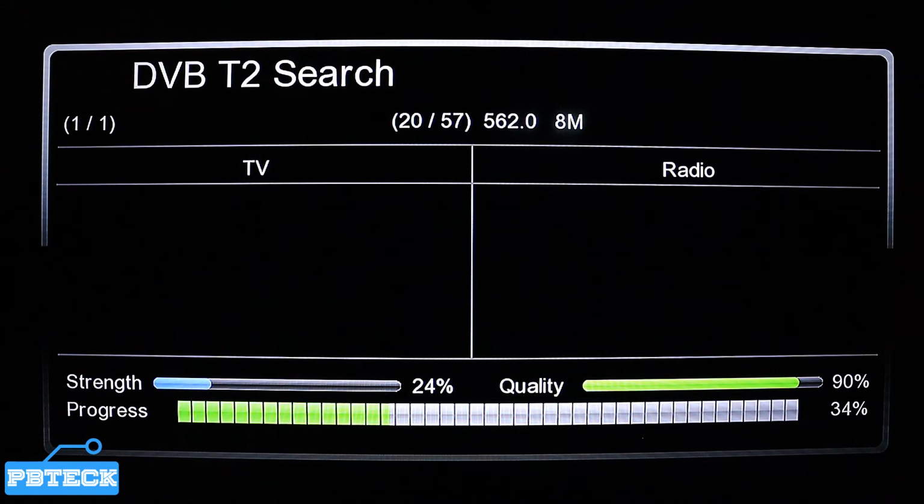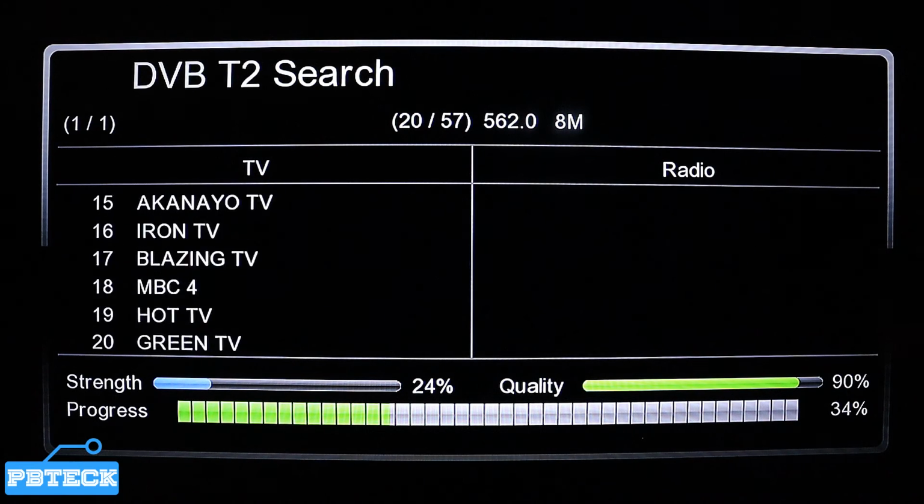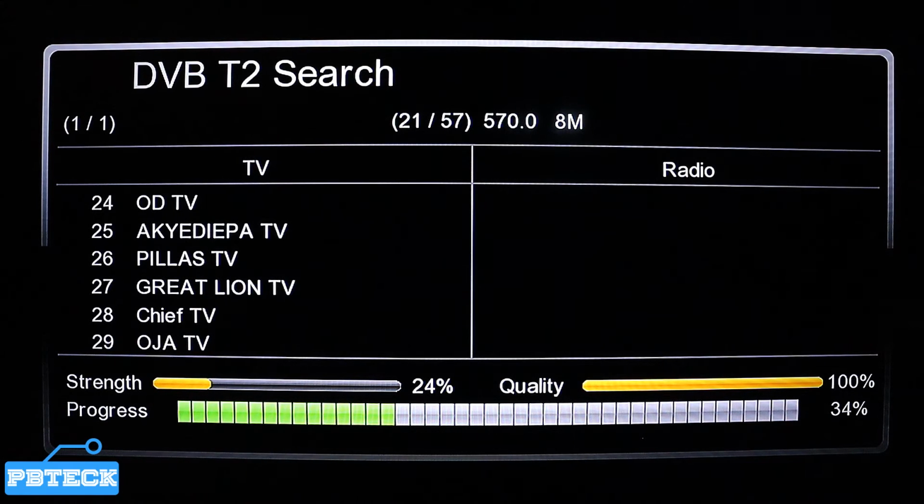There's only one trick you need to do here. If you don't get a signal, turn the antenna to face another direction, then perform the auto search. If you don't get it, turn it to face another direction and perform the auto search again. You do this 360 degrees around, so you get a channel from a particular position, then you place your antenna over there. If you don't get it, you raise it up to another level, you do the same 360 degrees, place it somewhere, and run auto search on it. Then probably, if there is a signal over there and you have connected the cable really well, you're going to get those free digital channels on your decoder in addition to the multi-TV, or if you want to get only the digital channels, you're going to get access to them too.